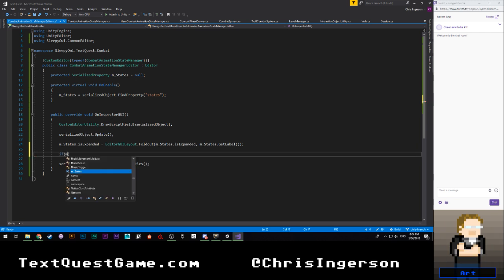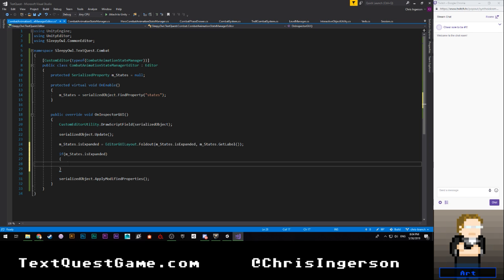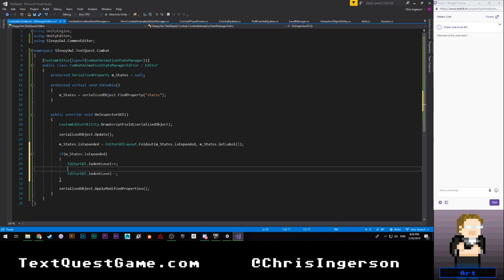Then we're going to say if mStates.isExpanded, first up EditorGUI.indentLevel plus plus. We're going to go ahead and copy that and paste that back down here, minus minus, and then we're going to say EditorGUI. Actually, hold on. CustomEditorUtility. Nope. Well, no, yeah, okay, not there.